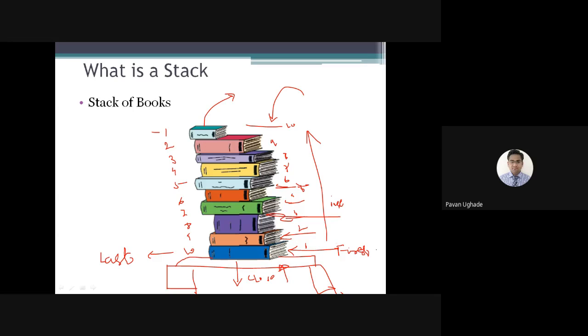So this is what I can say: we first inserted these books on the table, but we are able to move it out at the last. So first in, last out. This is the approach we are going to follow in the stack. First in, last out.